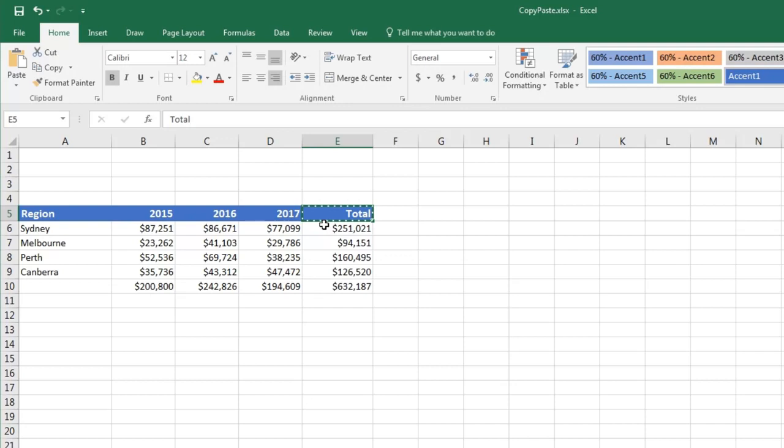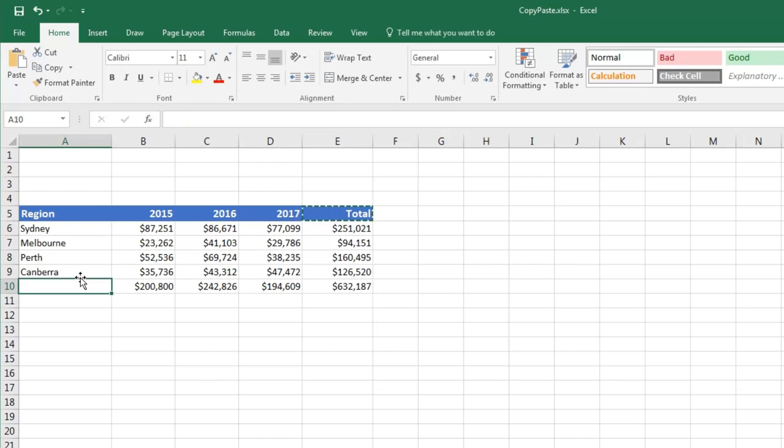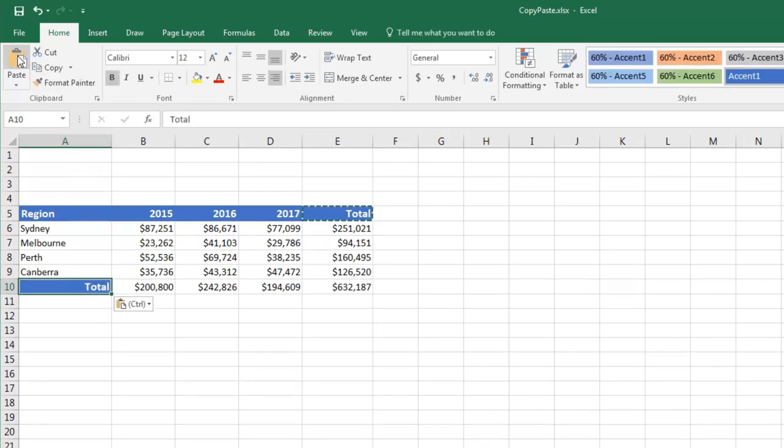This is an area in memory that is shared by many applications. This allows us to copy not just to different spreadsheets, but even to different programs. Step 3. Click in the cell where you want to paste the data, and Step 4. Click Paste. Note in Excel it doesn't just copy the value in the cell, it also copies the formatting.